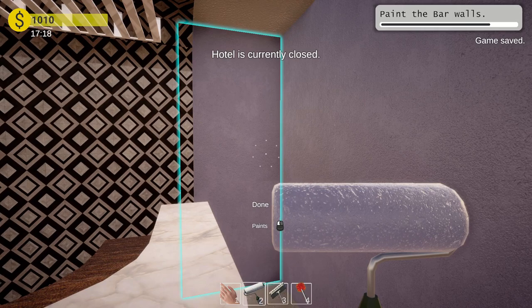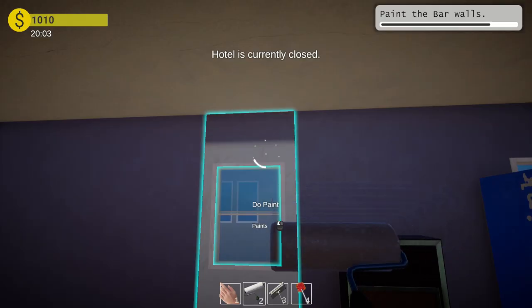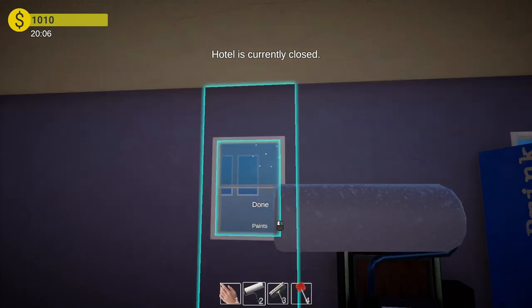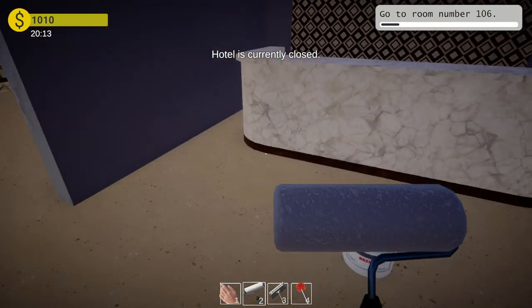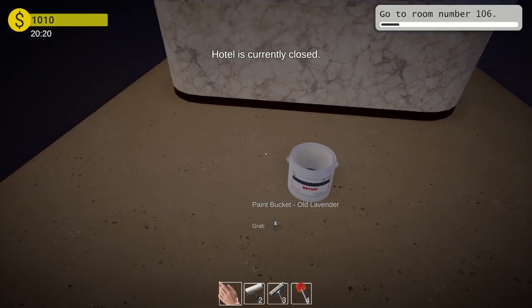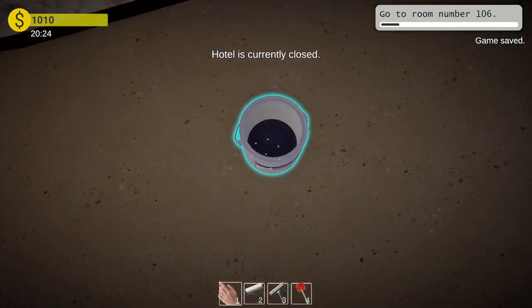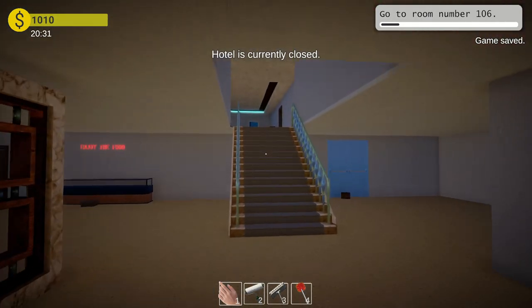Really having to paint all the walls, huh? So the money that I would have used to invest, that's where that went. Go to room 106. That sounds dangerous. Where do we put this? Is it empty now? No, we're not gonna clean off our bucket. We're not gonna close the lid. It's gonna dry out. Room 106, here we come.